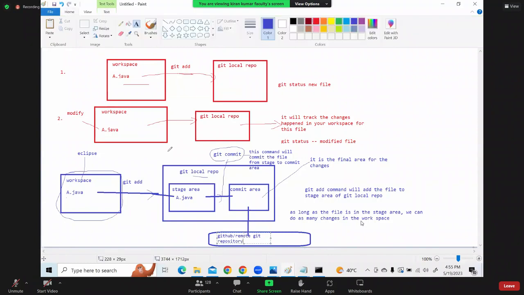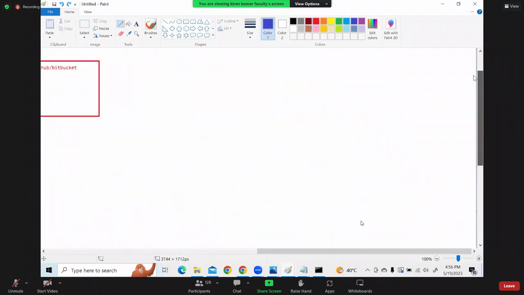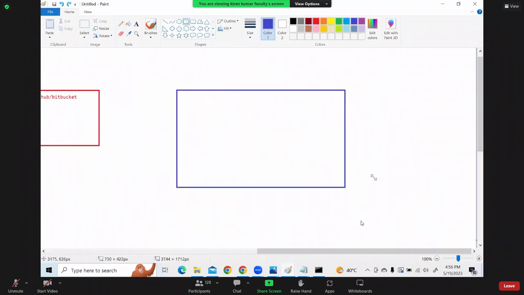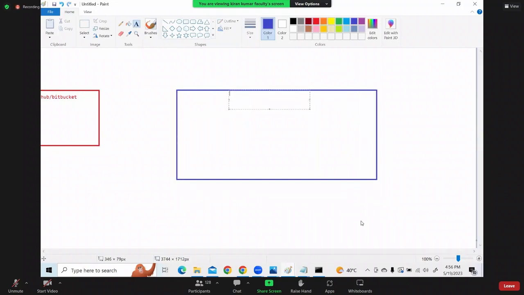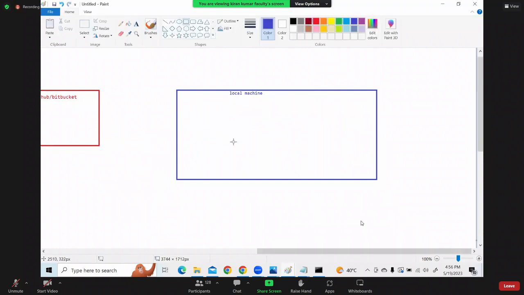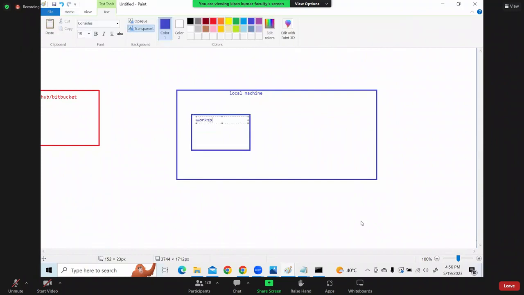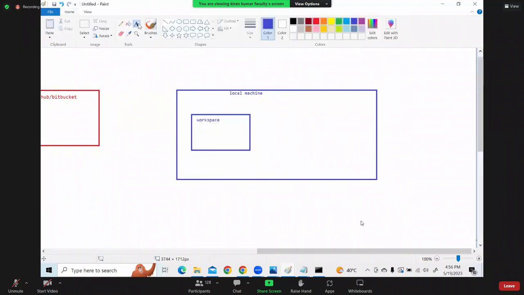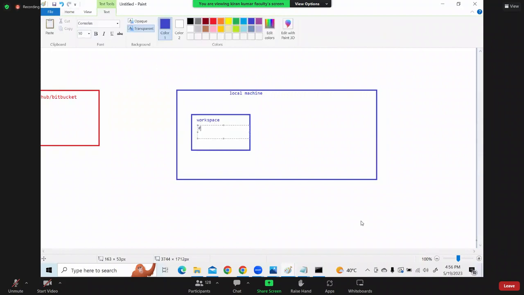From your local machine, this entire setup is in your local machine. Let me draw here neatly. In your local machine, you have a workspace, where you will have the working files.